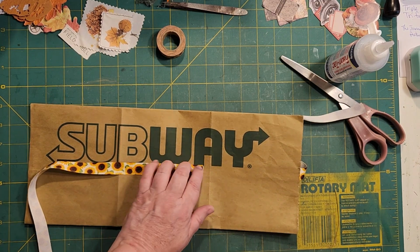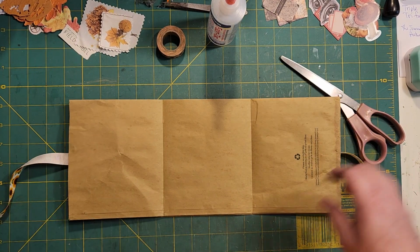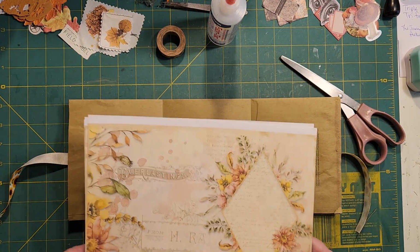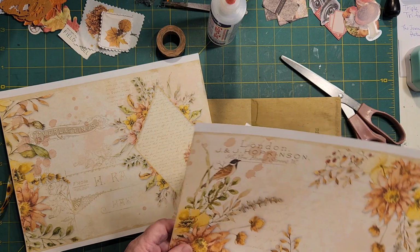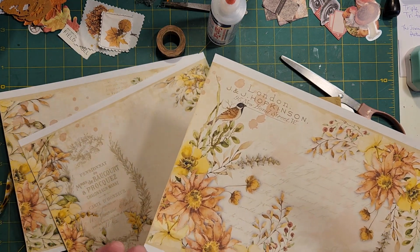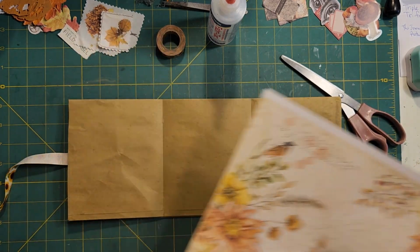Okay. Now I've got to figure out what's next. What is next? I have to get my papers measured out, chosen and measured out. These two are my cardstockings. Alright, I need to figure out what I want for my cover. I really like that. And then I also like this one with the bird. I believe that's the one that's going to happen, because you don't usually write on your cover. So these can be written on because they've got lighter backgrounds. So that's the idea I'm going for there.